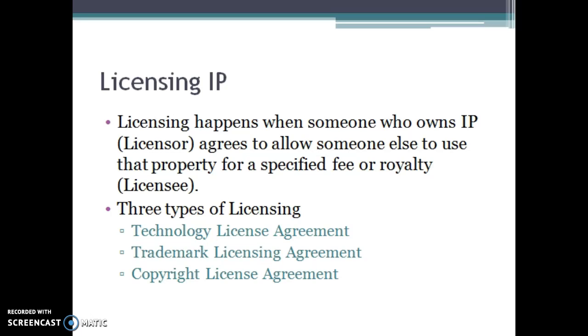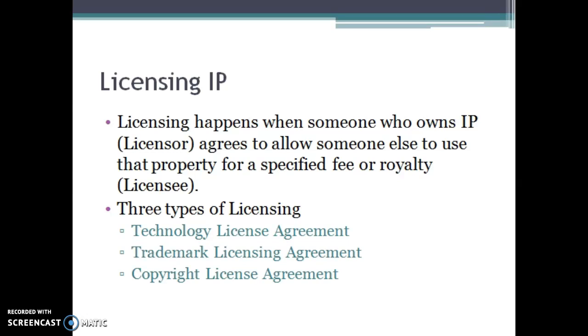But someone who owns intellectual property is allowing someone else to use their intellectual property for a specific use, whatever they want to do with it, which is specified in the agreement we'll talk about a little bit later on, and they get a fee or a royalty from that. And so that's what licensing is. It's allowing someone to borrow, someone to use the property which you own.